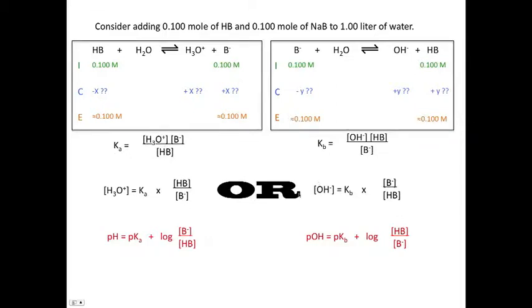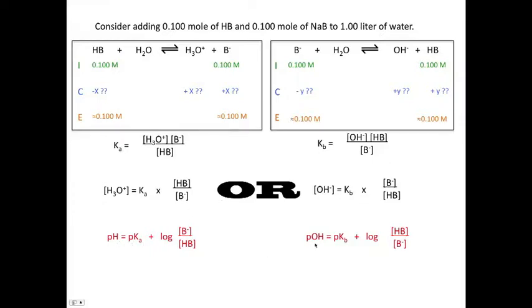Now what I've got going on underneath here is just a little bit of algebra. Normally when we make a solution, we are most interested in figuring out something about the pH of the solution, which means we either want to know something about the amount of H3O plus in the solution, or the amount of OH minus. This particular solution will end up with both. It's going to have a certain amount of H3O plus and a certain amount of OH minus. It's going to be determined by an equilibrium between the B minus and the HB, but it just works out mathematically that you can use either one of these equations to figure out the final equilibrium. We'll see that in just a second.